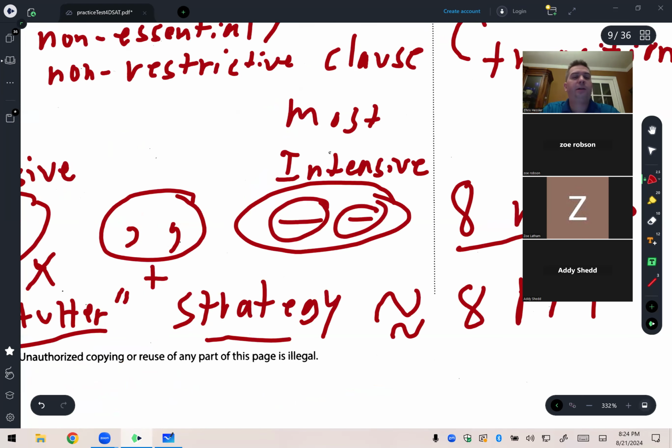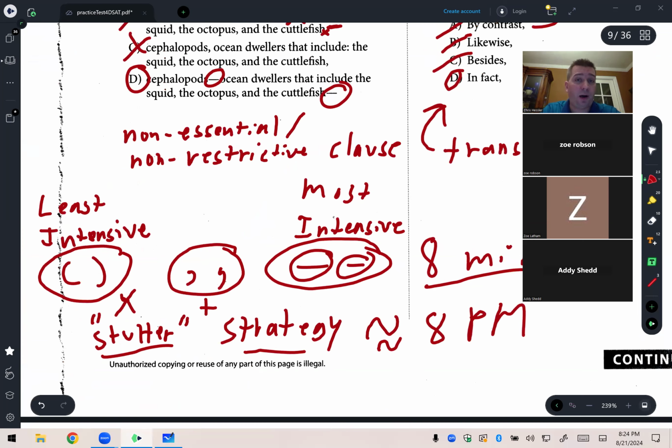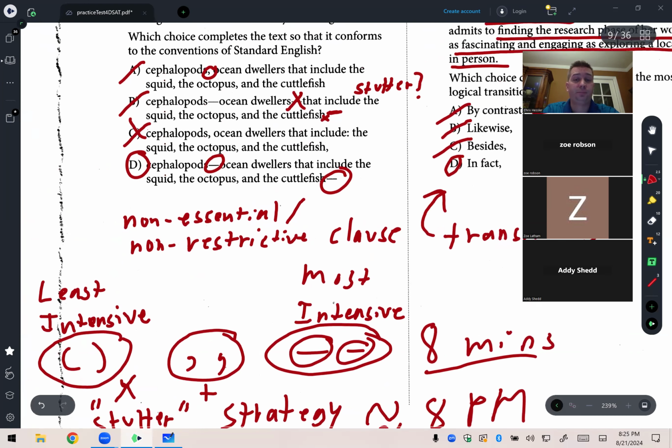Remember the stutter strategy. It's not cheating. It can be a handy way to see if punctuation needs to be there at all. Just give it a nice, healthy pause and then do it the other way. Just read it and quickly go on right into the next word. If a pause belongs there, you'll know because some type of punctuation that needs to be there will be there. And if no pause should be there at all, you'll instantly know.